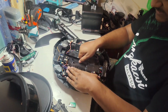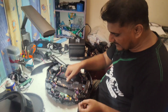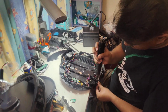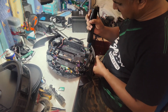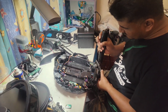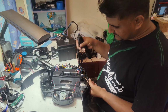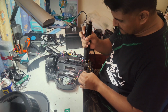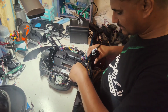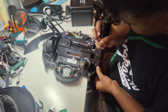That direct, you see this one is locked from the sides, so we cannot open this assembly. We have to take out the side wheels first. It takes some time, but it's not impossible. You can do, no problem. But it takes some time to settle everything. So you see, just only the main brush motor needs to be replaced, and I need to open all the screws, everything I need to take out. Then only I can reach the main brush motor.